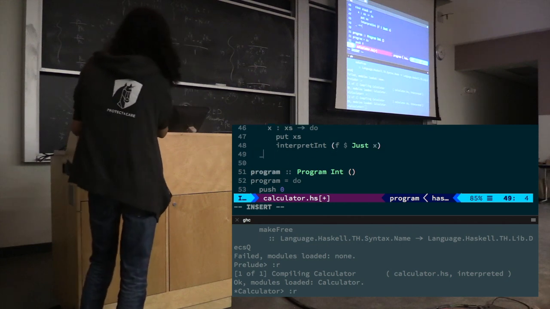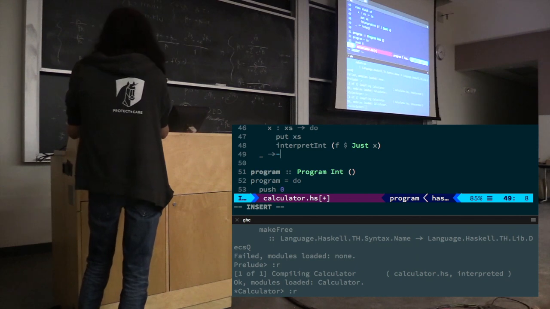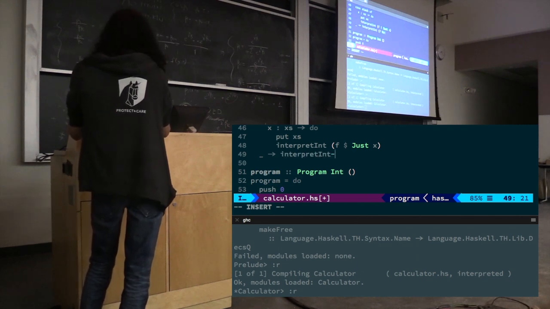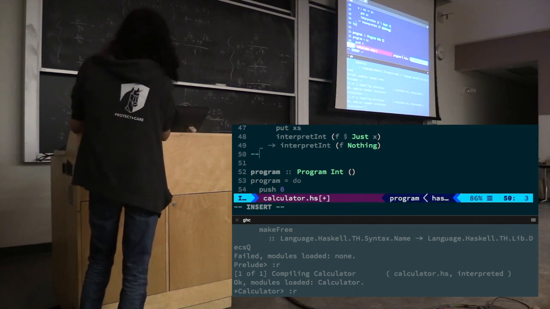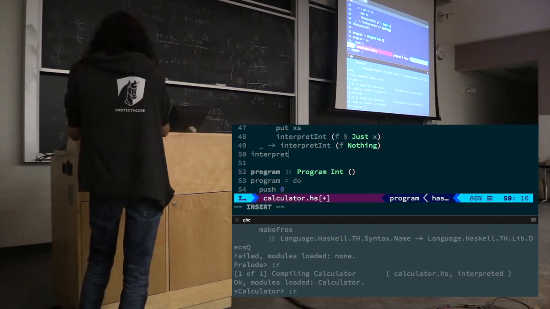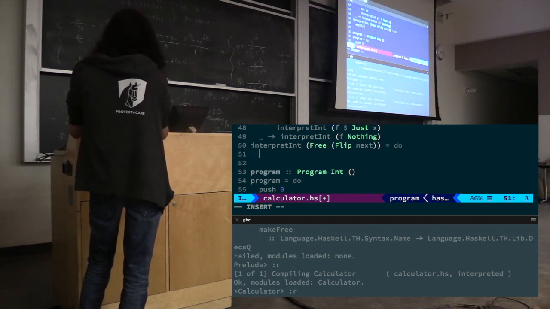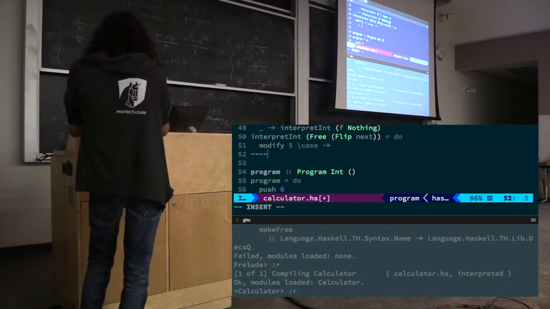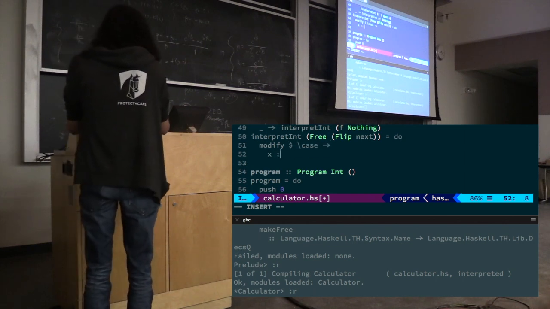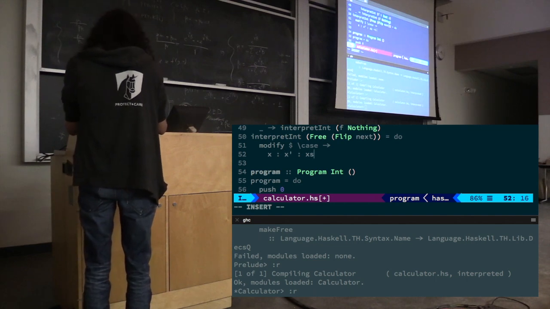If we have nothing on the stack, then there's nothing to interpret. If we want to flip the first two things on the stack, we can see if the stack has anything on it, and if so, we'll flip the first two things.